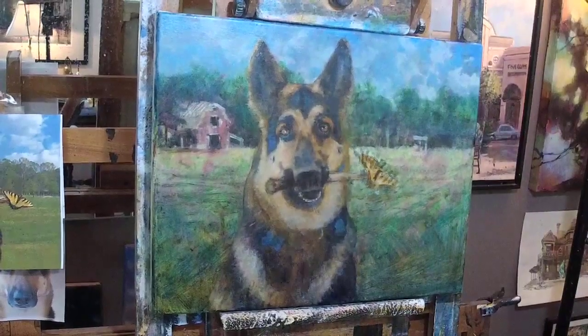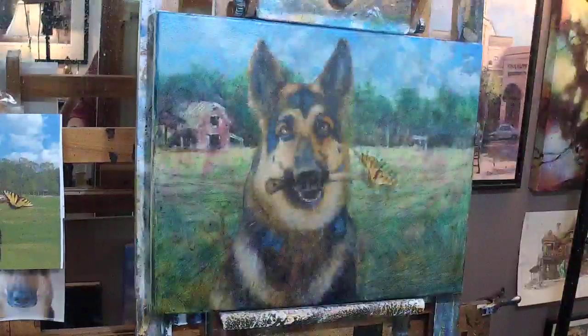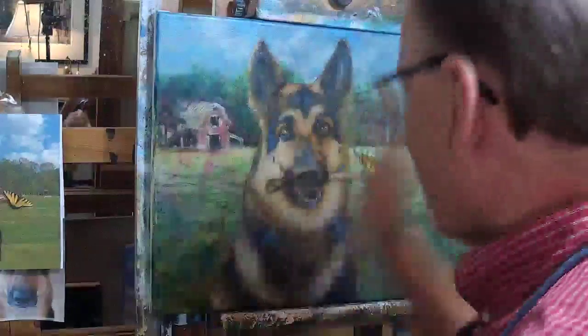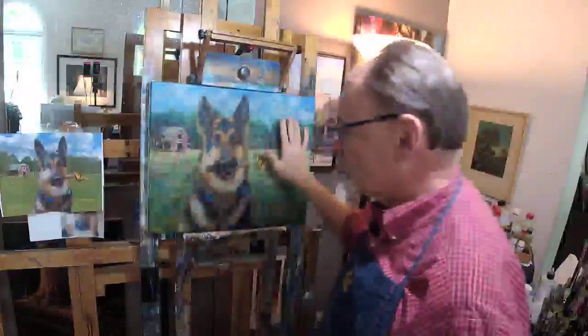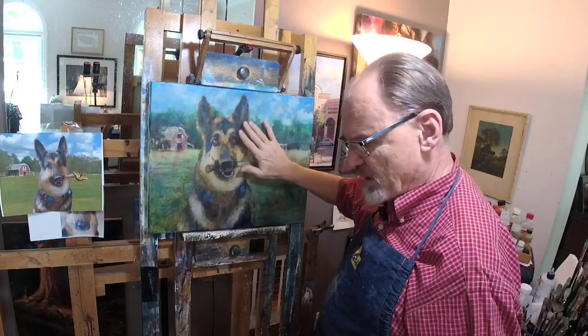Here's the good news. On a day two of any painting, assuming that day one is dry, then I get to do whatever colors I want. Here's the rule. When it's time to do a glaze on a dry painting — so this is all dry, not cured, but it's all dry — day two on a dry painting is I get to glaze it.